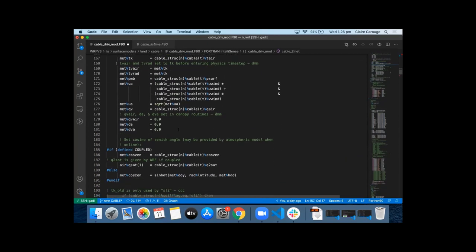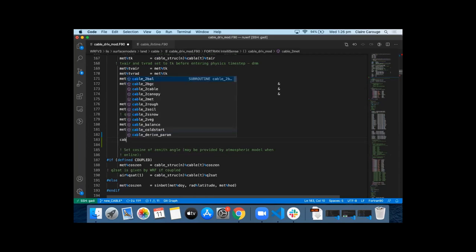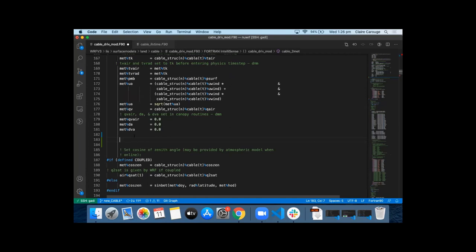And the last thing I wanted to show you, maybe on this, is if I stop typing, it will come up with suggestions of what I want to type. So it will prevent me from mistyping something, a variable name or anything. Is it not necessarily by alphabetical order? It tries to put the most likely one at the top. But not always the top one.